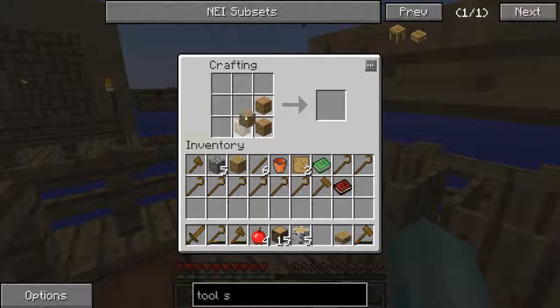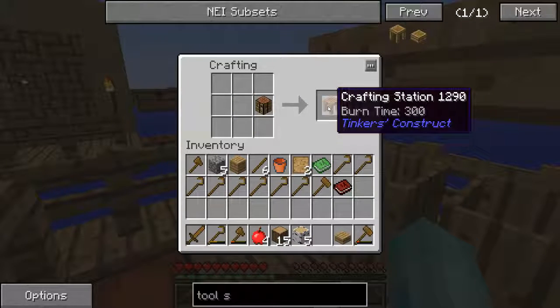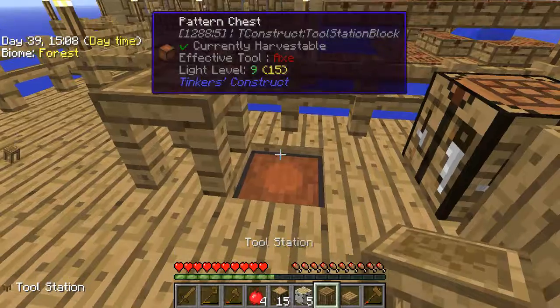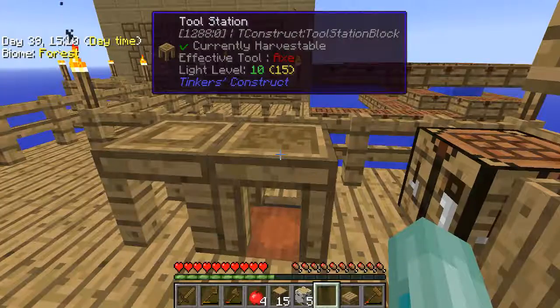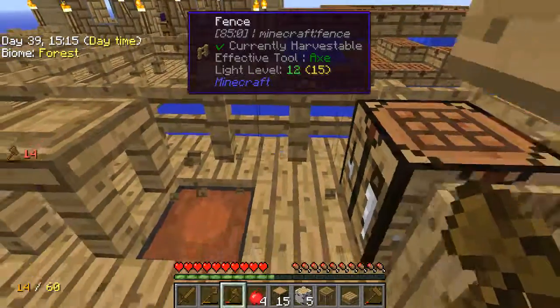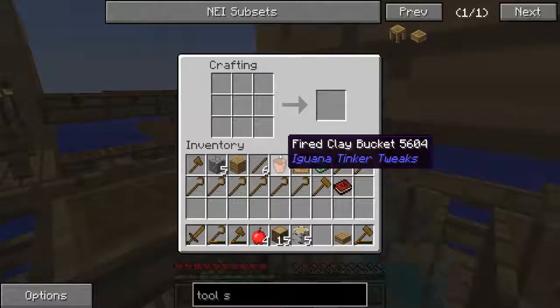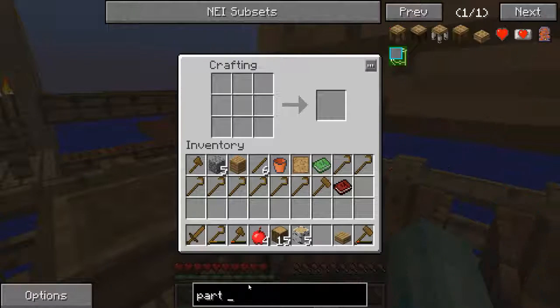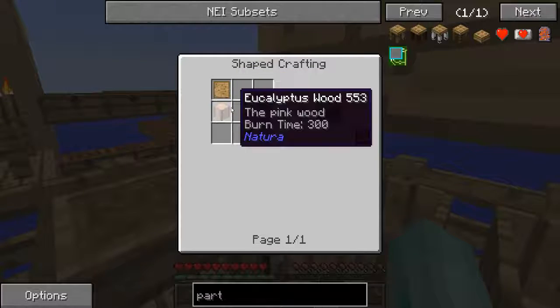So we're going to make the crafting station, which like I showed you earlier, we just take the crafting table there. Bam. Blank pattern. Bam. And tool station. Oh my god. And we're going to put that right there. And, oh, nope. That's the last one on the line. Damn it. So I do want the part crafter. There it is. This is the one I want, and that's just the wood.